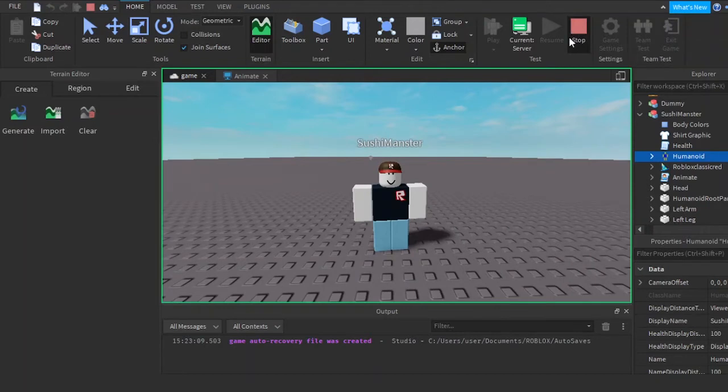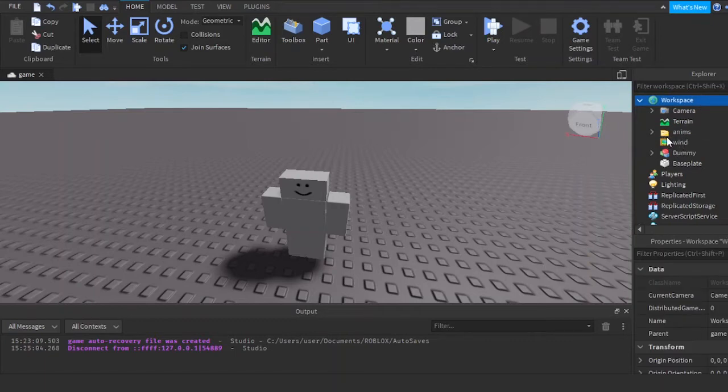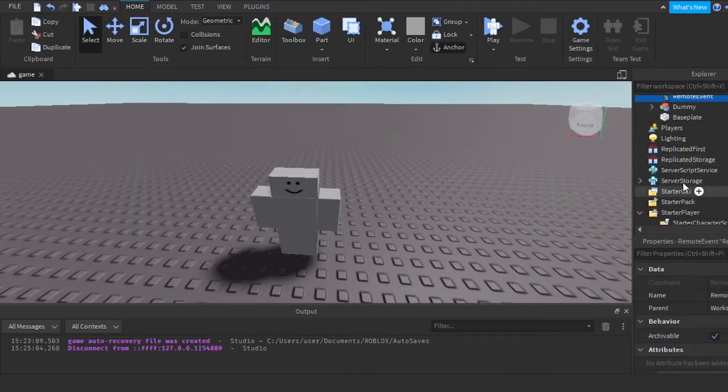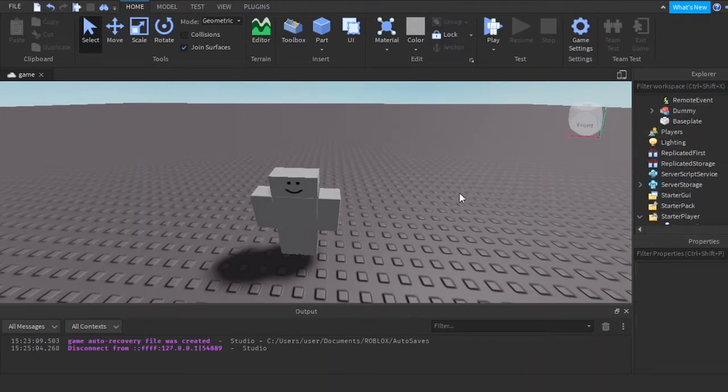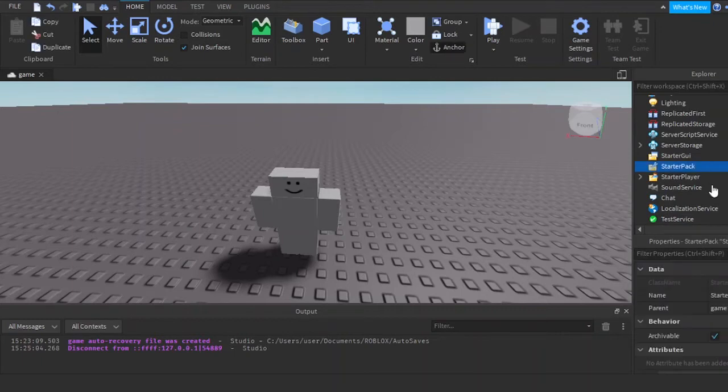So what are we gonna do if we can't damage them on the client? We're gonna use remote events. Basically, when we do something and then we fire the event, the server catches the event and we make the server do something. Let's make the local script in a starter pack.